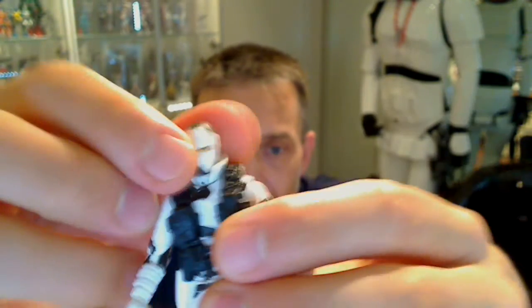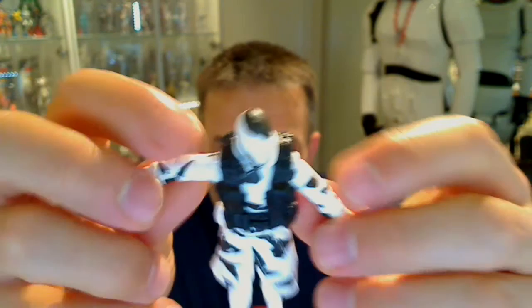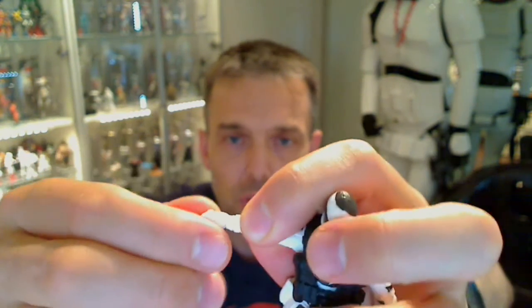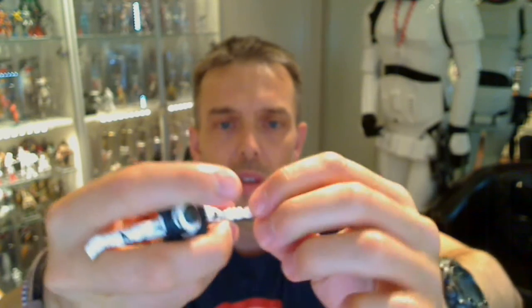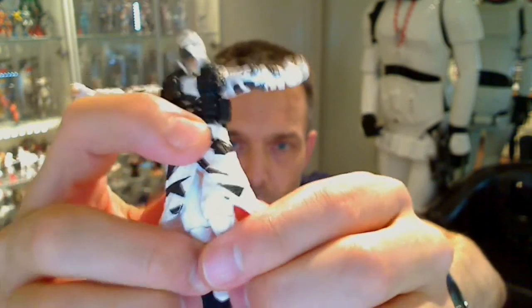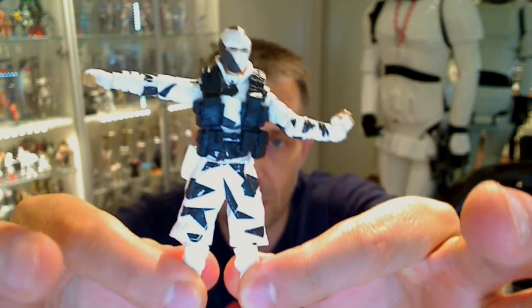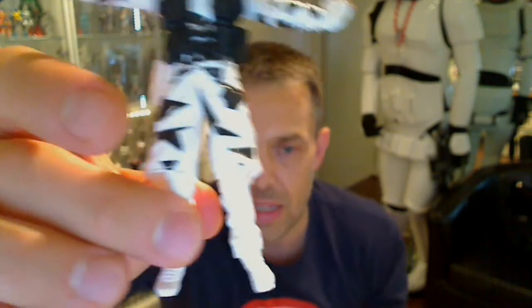In terms of articulation on this guy, he has pretty much the same as that figure: a ball-jointed head, ball joint with a hinge on the shoulders, hinge on the elbows, and swivel wrists — there's no double joints on those. It's very white under these lights, but let me see if I can sharpen that a little bit for you. You can see they're the same on that wrist piece, so you've got an extra piece of articulation on there. Certainly compared to Star Wars figures, it's pretty good. He's got a swivel waist, swivel hips, and double-jointed knees. It is a little bit constricted because of the waistcoat, so it's a little bit restricted, but you can at least move things around pretty well. If you get a little bit of a bend, it gets into a better pose. Double-jointed knees, as I said.